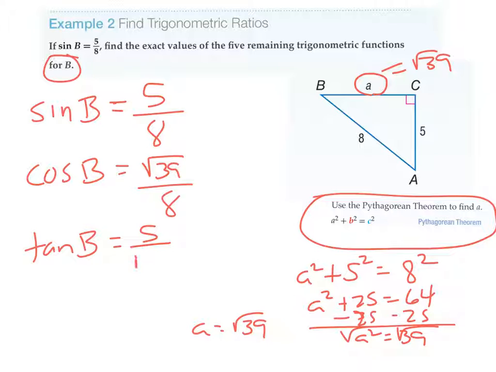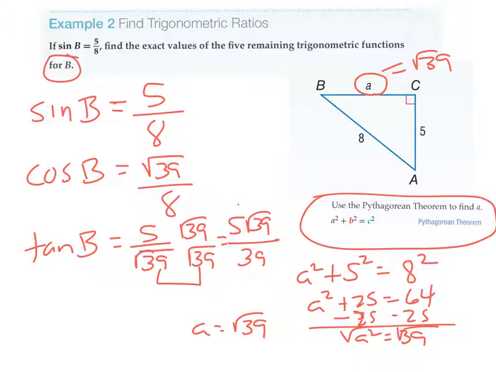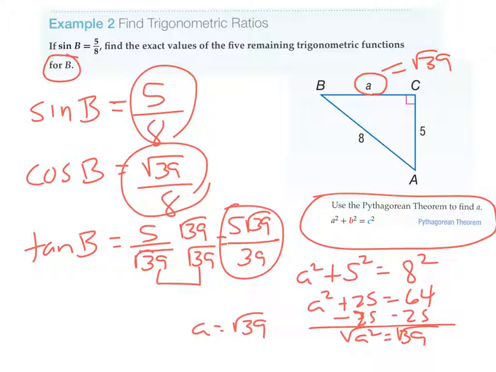And then we have our final, tangent of B, which is opposite over adjacent, so it would be 5 over radical 39. Now we're going to go way back to when we did radicals. Radicals have to be simplified, and you can't have a radical in the denominator. So I'm going to multiply by that radical in the denominator, which removes it, because a pair comes out of the radical. And so we end up with this value. And we already have these values for sine, cosine, and tangent.